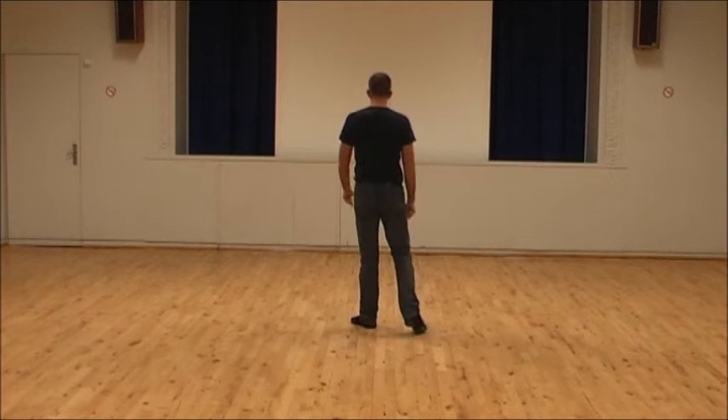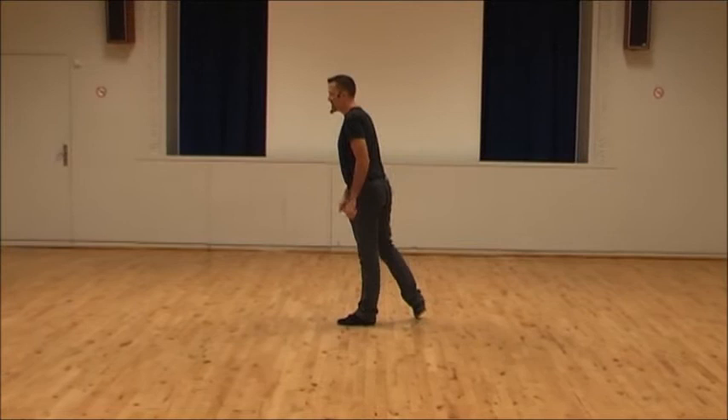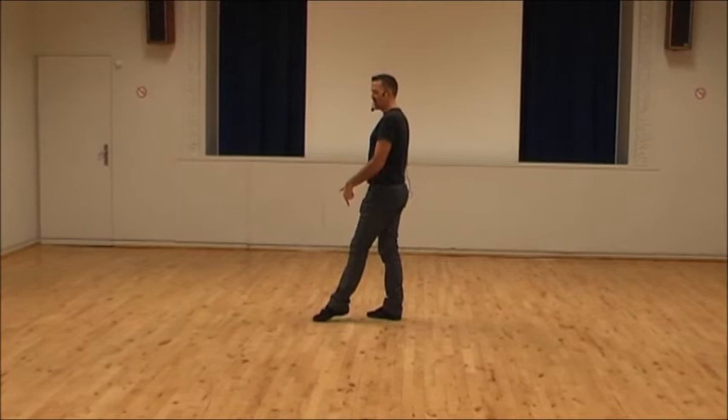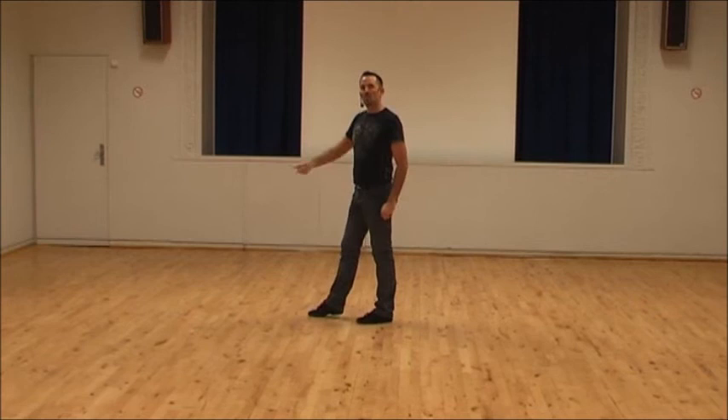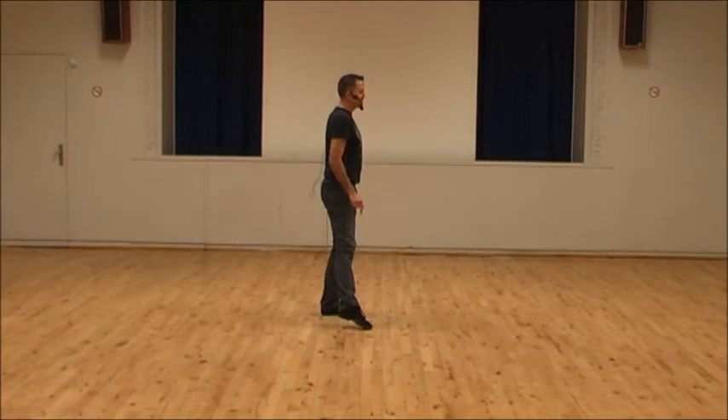C section. The weight is on your left foot. Cross rock right over left — one, two. Side step and cross rock — three and quarter four. Bring right together and rock your left forward — five, six. Bring together with your left and rock right forward — seven, eight. And one: you step back up to your right and rock left over right — that's and one. You unwind a half turn over your right shoulder on your left foot on two.